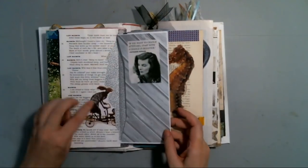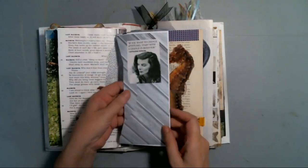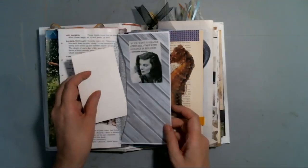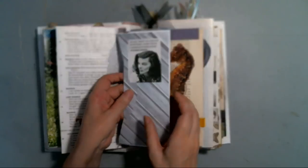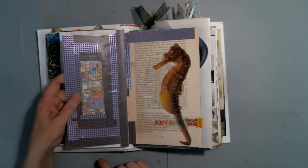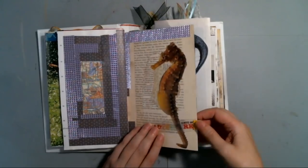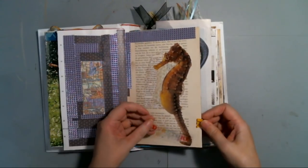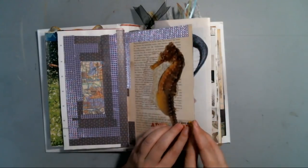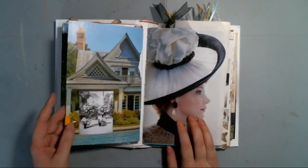And here is an envelope. I glued the flap to the page, and I put this little collage of a map in the envelope here so that I can see it through the window. I have added binder clips with little pieces of ephemera and things like that, store-bought things that I never know what to do with. They're fun to add in a book like this.